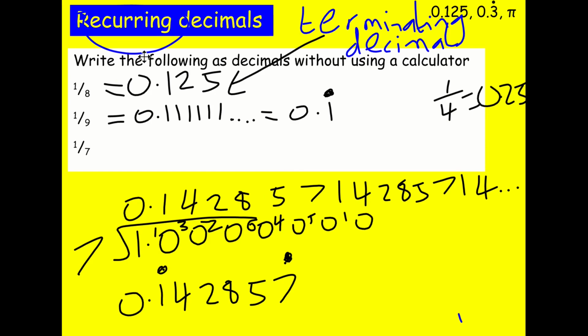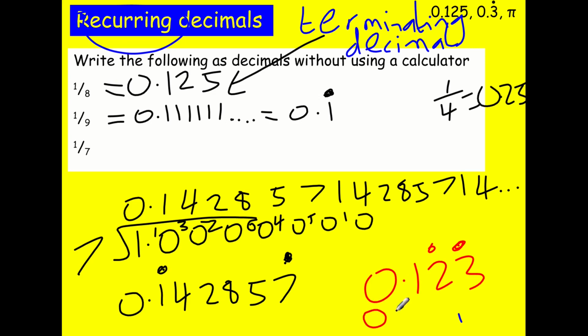Okay, we have briefly looked at writing any fraction as a decimal, and I've said you either might be able to do it through recognition, but it is important that you can use short division to work it out as well. We've also talked about how some terminate and some recur, they go on forever. We use these little dots to show what part is going on forever. Because, for example, you could have 0.123 with just the 2 and the 3 going on forever, and then you would put it like that.